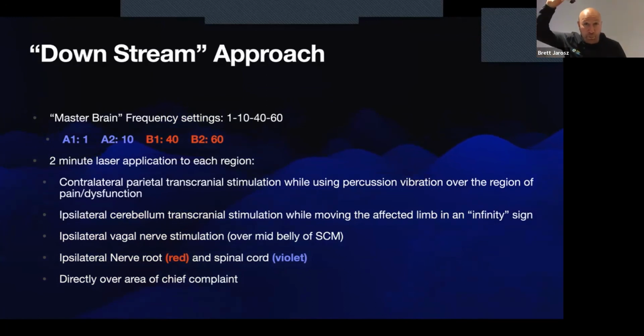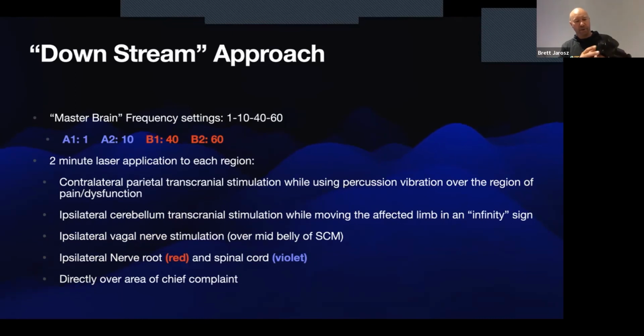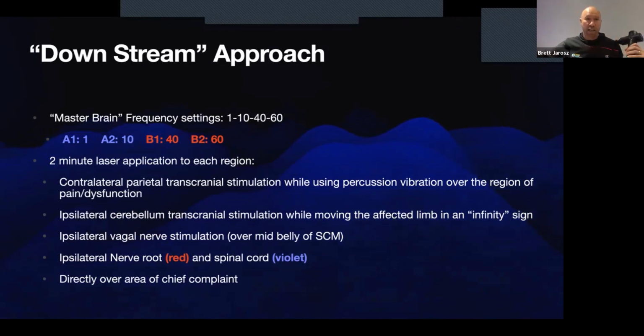I'm lasering that parietal cortex. And while I'm lasering that parietal cortex, again, not ideal here, but let's just say I've got one of my percussion instruments here. What we could do is have percussion going over that side of the shoulder to help map the person's brain further while we're doing that parietal lobe laser stimulation. So we've got that percussion vibration over the tissue, helping get that neurological stimulus while we're lasering. Do that for 2 minutes.